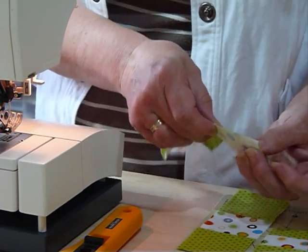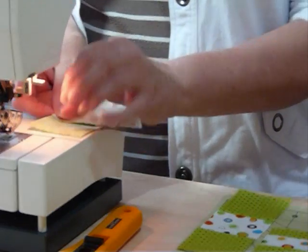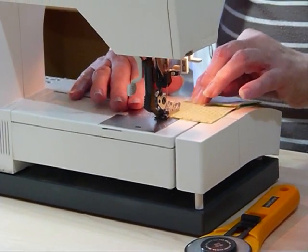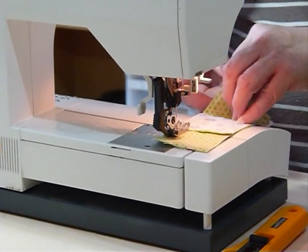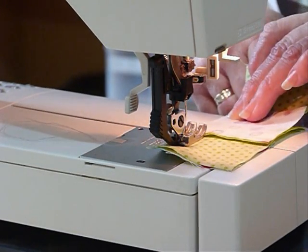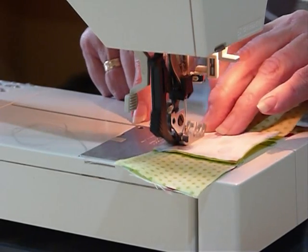Now, you could pop a pin in if you want to. I'm not good with pins, so I'm not using pins. I can actually hold that as I'm sewing it. So I just, with my quarter inch seam now, I'm just going to sew through there, and I'll get the next seam ready as that approaches that one. And you can just feel when it's sitting nice and flush together.